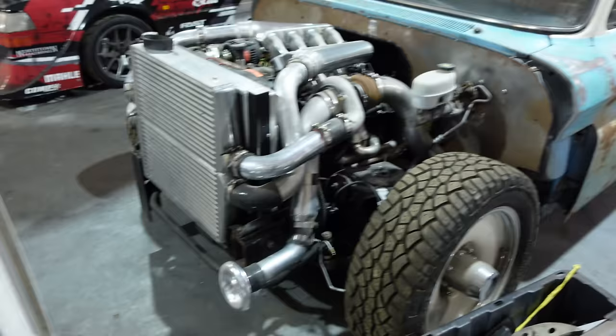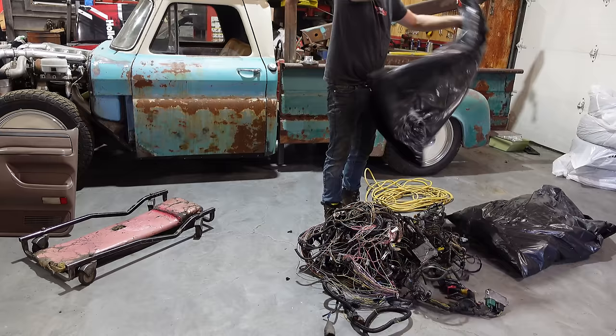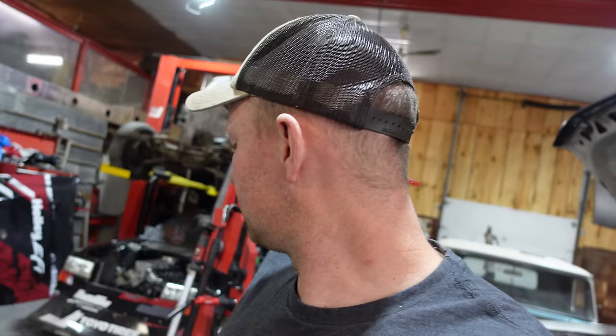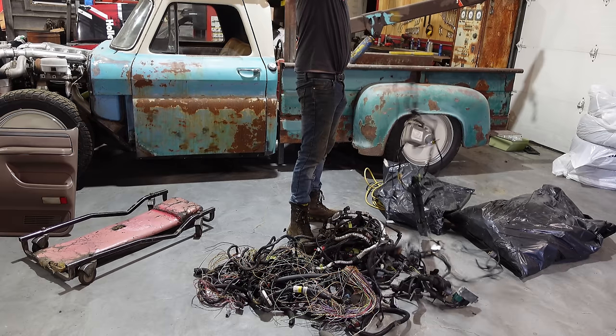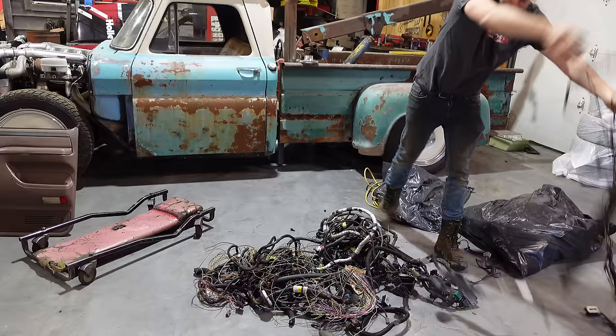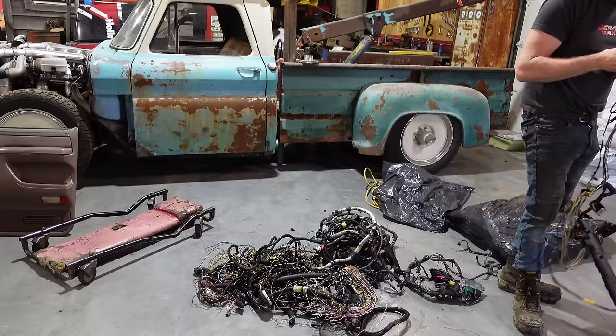When I cleaned the shop I put all my wiring in garbage bags and didn't toss it in case I needed something. Now I get to take that bag and toss it all over the floor again to find that other pin from my second dash. I can pull that pin out, route it in nice and neat — no butt connectors, everything stock — and label that fuse for the transmission. It's just like factory. A little bit longer steps but it will look nicer in the end.